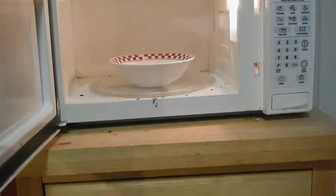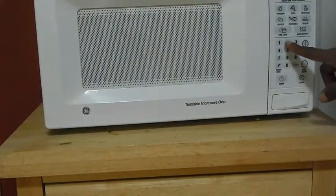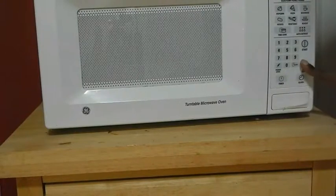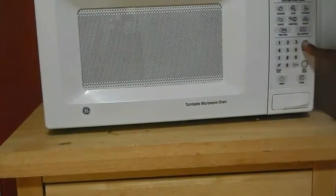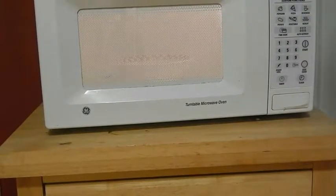All right, so I'm going to close the microwave, set it to 3 minutes. I guess I better clear it first. 3 minutes. And let this go ahead and do its thing.